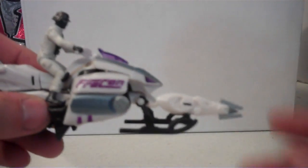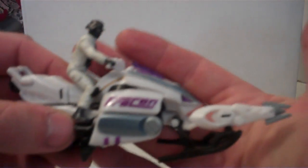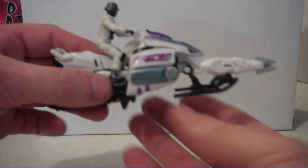Oh wait, I guess you guys can't see that. On the skis up front, and it gives it a way better look, I think. I just think it looks way cooler. Anyway, there you go. He rides on top.